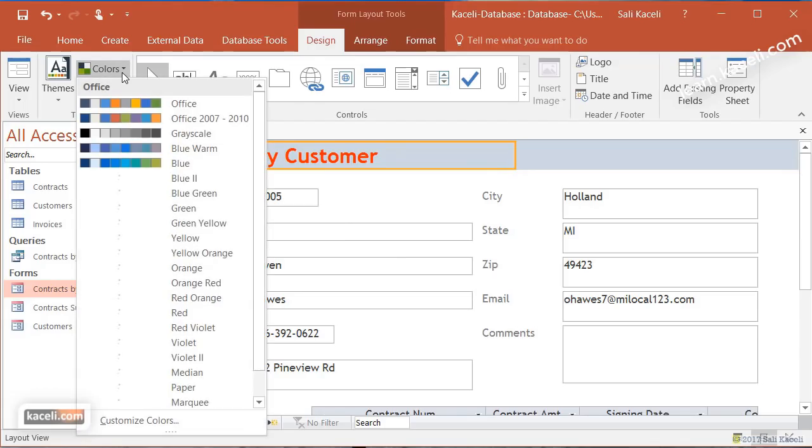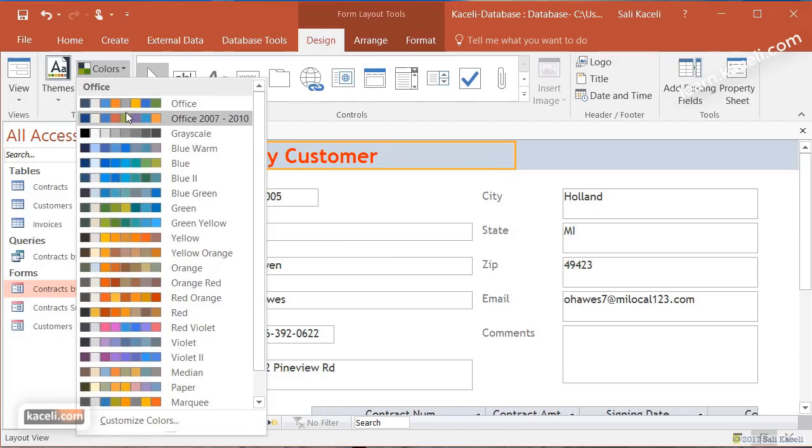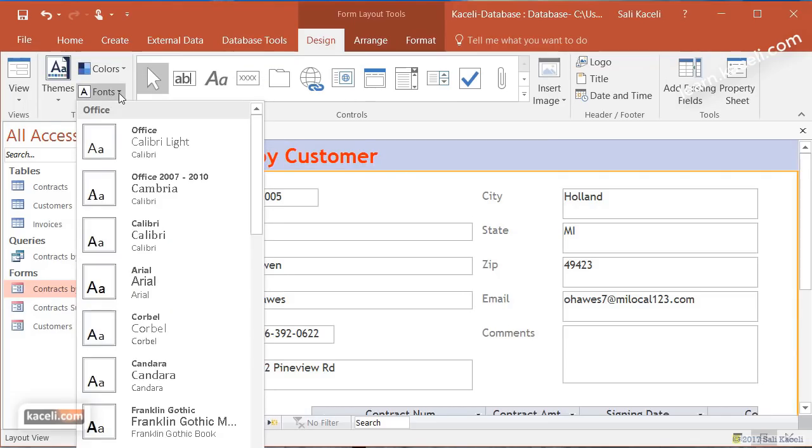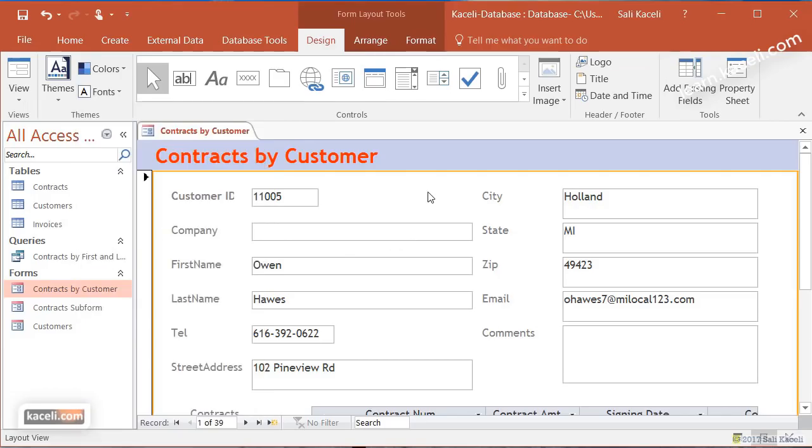And then notice that you also have various color schemes here that you can apply. It didn't change too much, but you get the idea. And then you can also apply different fonts as well. So that's one way to customize this. If you wanted to tinker and insert images, you can utilize this, and you can add logos and such.